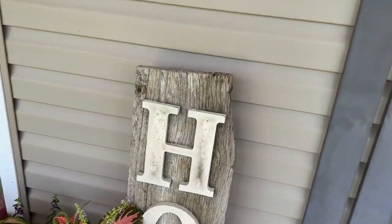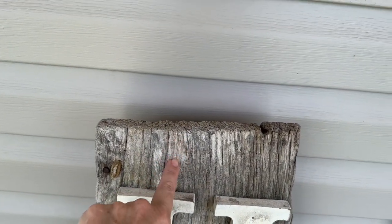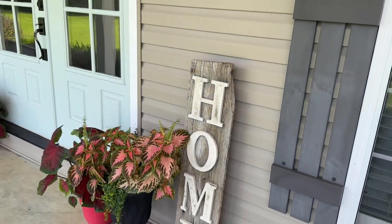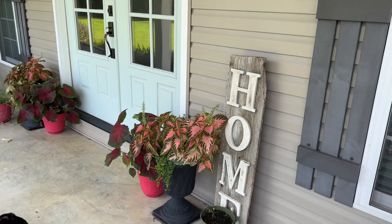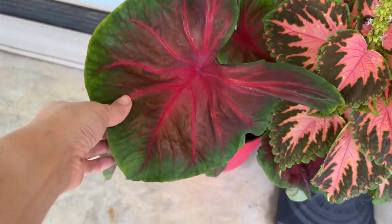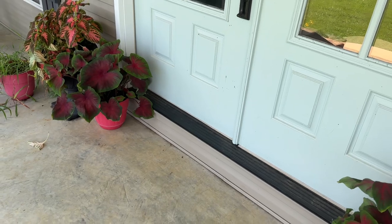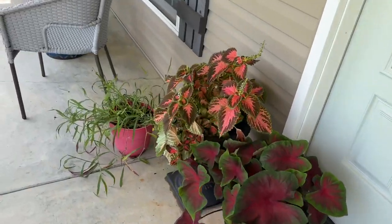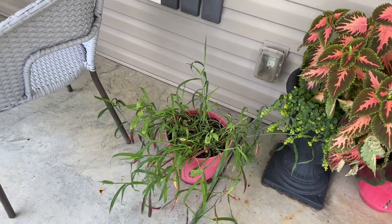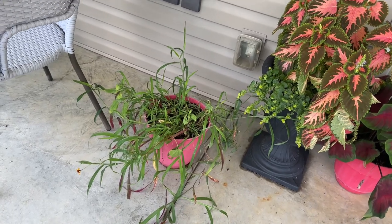This home sign I made — it's in pretty bad shape and needs some work, but it is from actual barn lumber from my papa's barn when they tore the old barn down. These huge caladiums were bulbs that came from my grandma's and they have just been beautiful this year, they've done so well. This little pot was some wildflowers that my son had planted at school for Mother's Day and he just wanted to throw them in this pot.